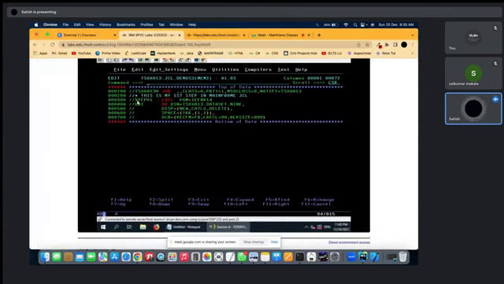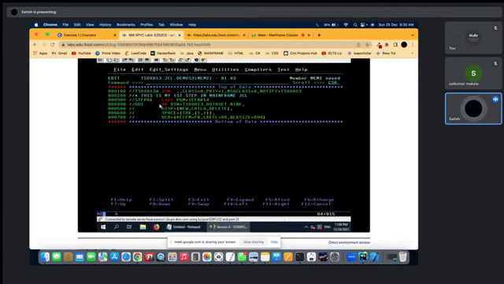So the first 8 characters can be the step name. After that, a space, then the operation, which is the execution operation. Then again a space, and then we write PGM, the operand, which means I'm going to execute the IEFBR14 utility.